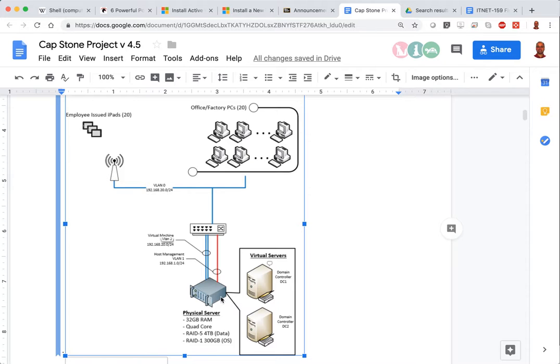So they spec out a physical server. I have them set up some virtual machines, a couple domain controllers, and a client computer. And then with that environment, they'll do things like install Active Directory and create some organizational units, install users, configure users in their environments through group policies, set up DNS, DHCP, etc.